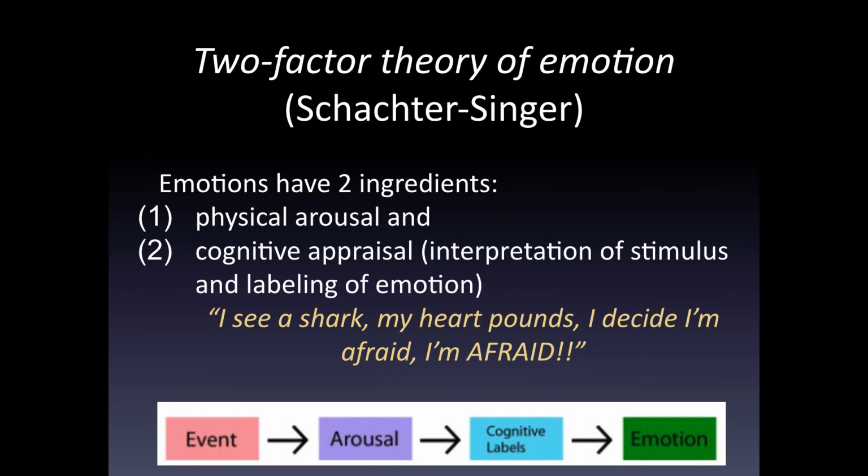I'm going to interpret the situation and appraise the situation and decide that I'm not afraid. I'm not going to label my emotion as fear. Whereas if I were to see that same shark out in the ocean, I'm going to experience that physical arousal, and that cognitive appraisal is going to go, oh my gosh, I'm out in the wild with this shark, and obviously it's not the same as being in an aquarium, and it's going to lead to a much different labeling of an emotion. In that case, you're obviously going to be fearful.